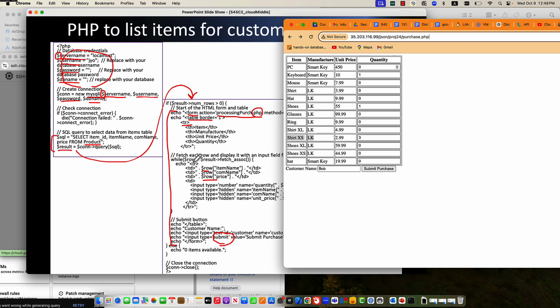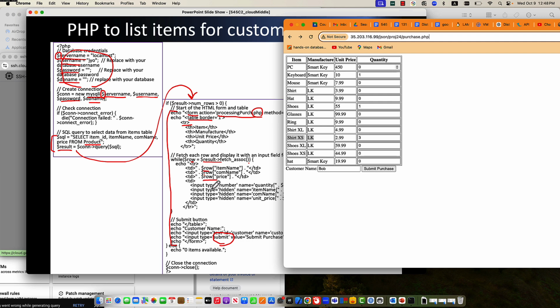While there is a row available, okay? So result fetch associate returns the row. So the first attribute, second attribute, third attribute need to be in that table.